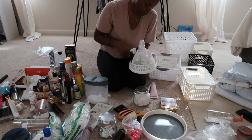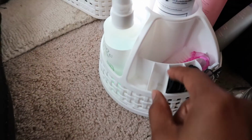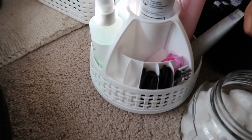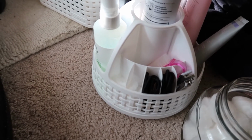But now for a really cute clip of Lucas helping me out. Just one. I put the bobby pins in there. Bobby pins. Yep. These are bobby pins.